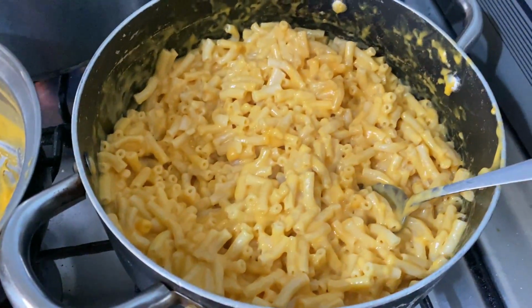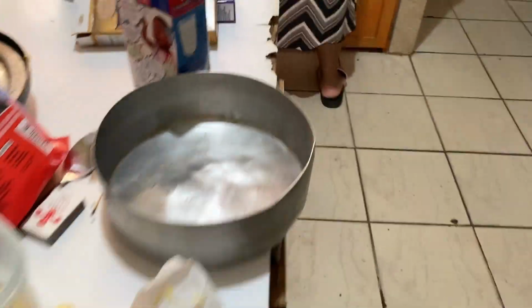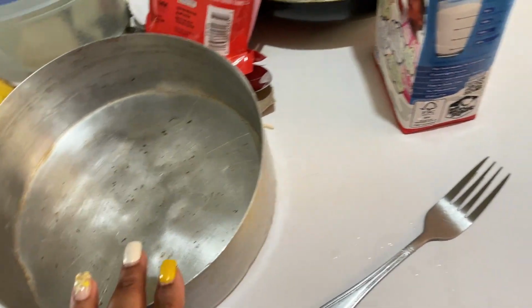Okay, so that's what it looks like right now. We still have the cheese left in that. I am going to put some butter on this and I think a little bit of flour, and then put the cheese in it.